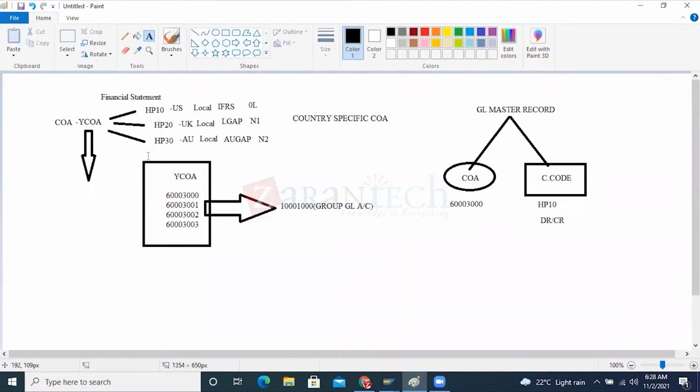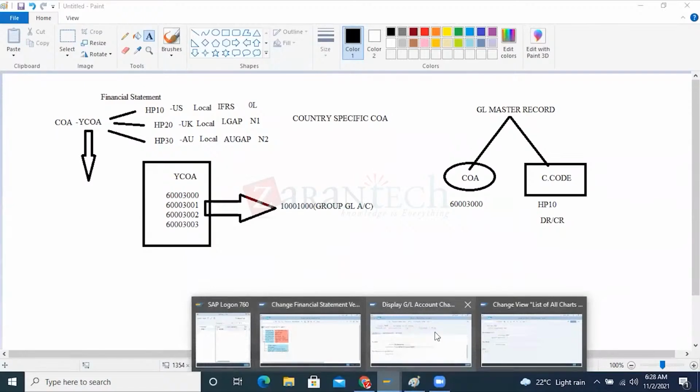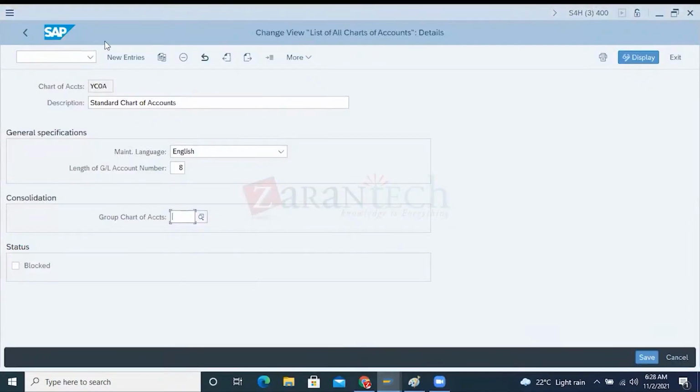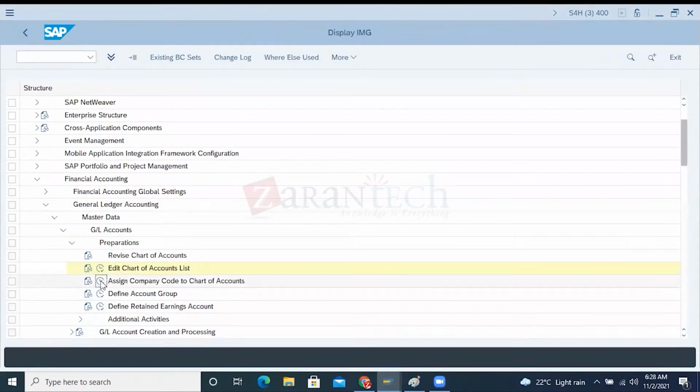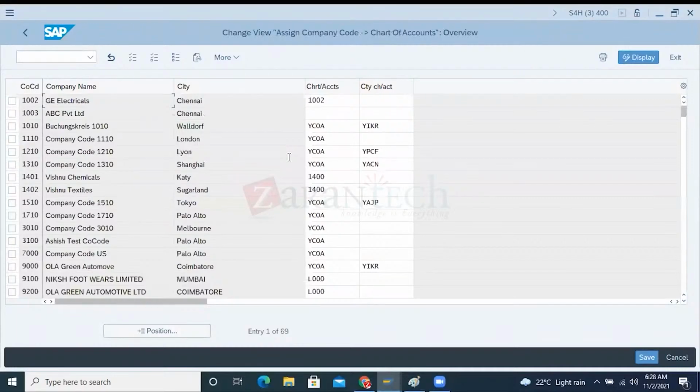Now, if I see in this example, let's go back, one step back. I have only one chart of accounts, and the same chart of accounts you can see was assigned to multiple company codes. Just an example, you can see 1010, 1110, and 1210.